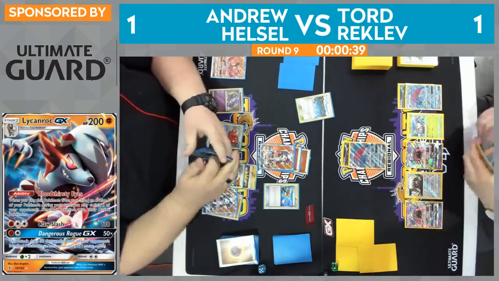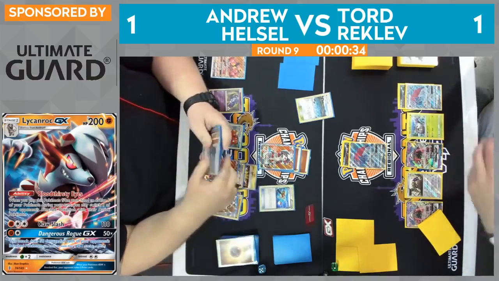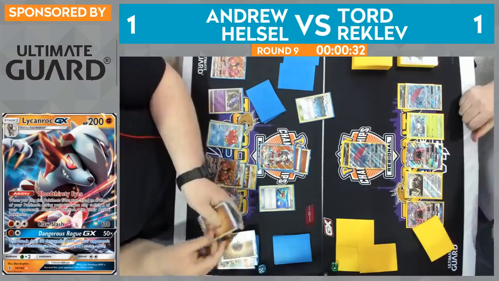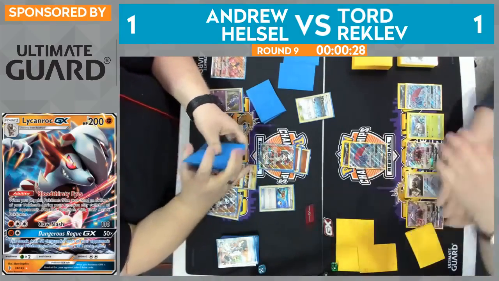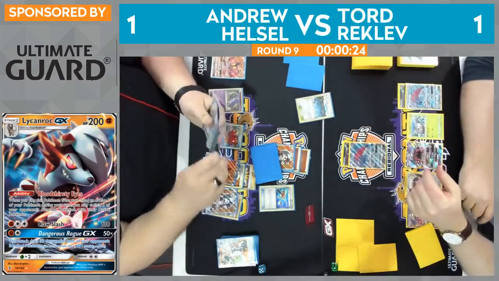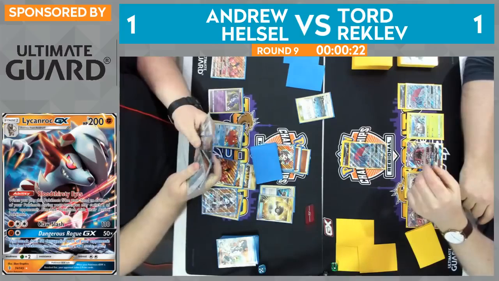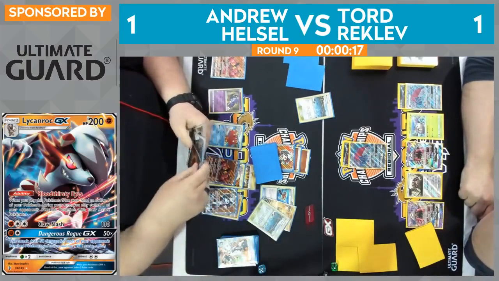But we'll see if he can play more cards to thin his hand out and try to Abyssal Hand. Looks like he's just going to put back 3 basic Fighting Energies, actually. All right, let's see what he can do here. 2 prizes remain over on Andrew's side. 3 prizes over for Tord. Looks like an Ultra Ball is going to come out from Andrew.